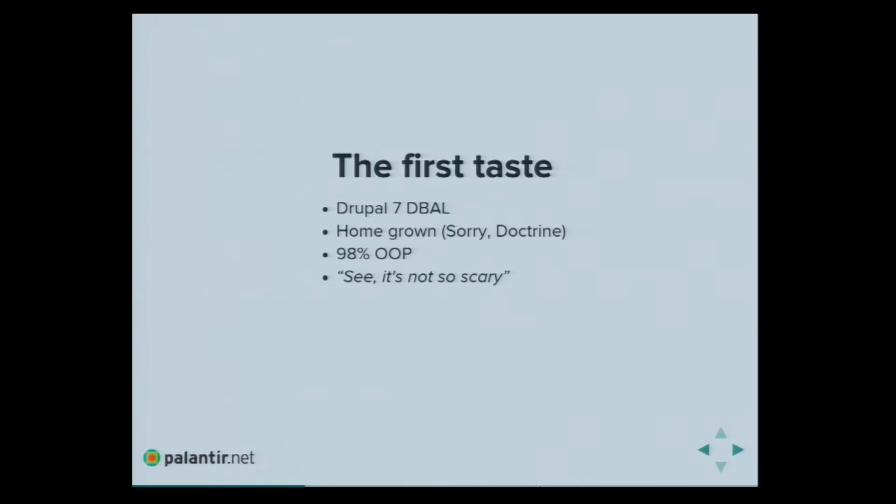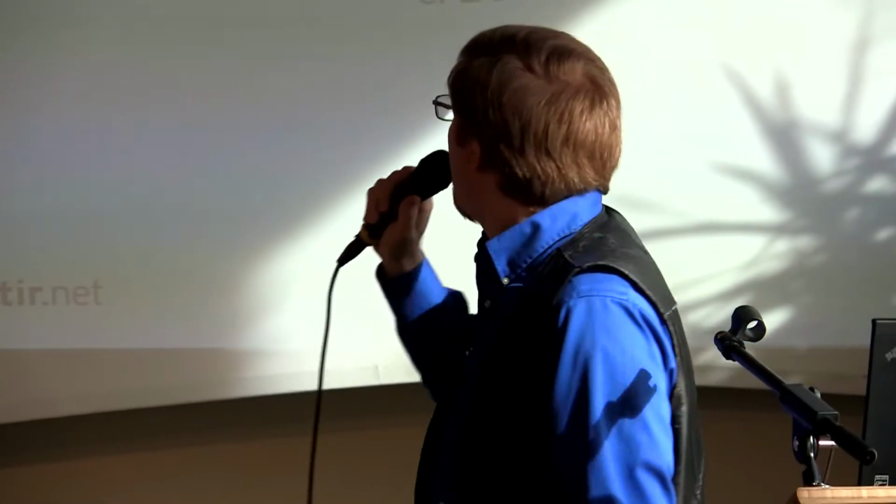But it meant people got to see it. People got to see, okay, this isn't scary. I can work with this. In fact, in several cases when people were porting modules from Drupal 6 to Drupal 7, they said, I just ripped out 800 lines of code because of this new fancy OO system, because it does work better. It is more efficient, it is more flexible, it is easier to work with. But people needed that initial taste, that initial touch to get over their fear of the class keyword. This was in 2008 we started working on it. Yeah, I've been working on this for a very long time.